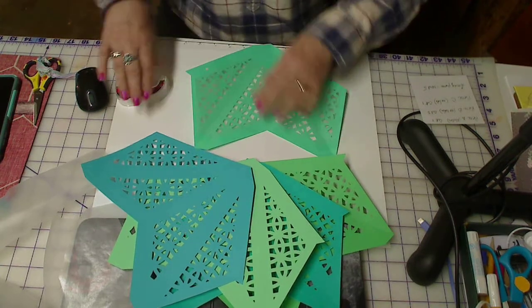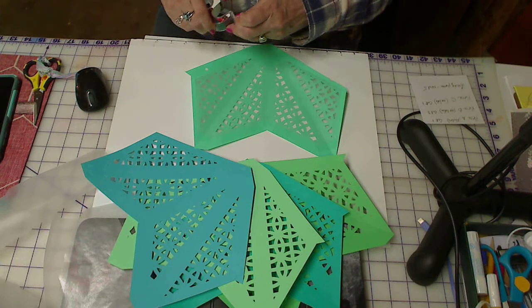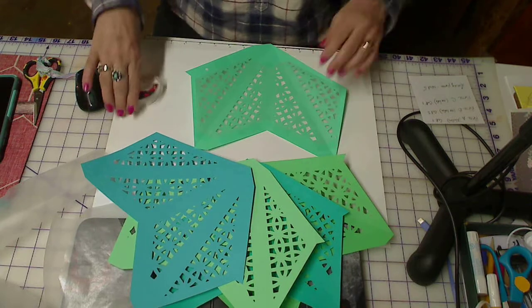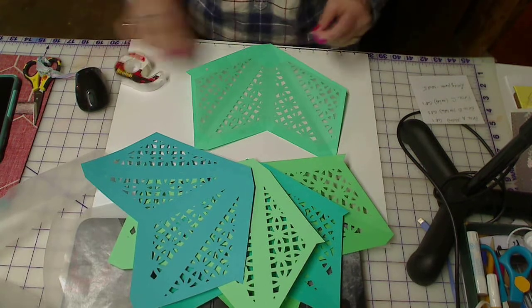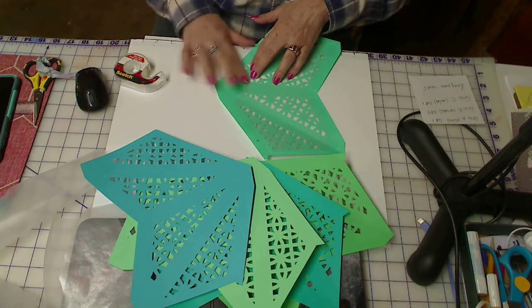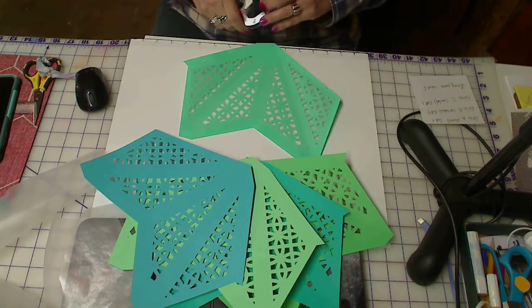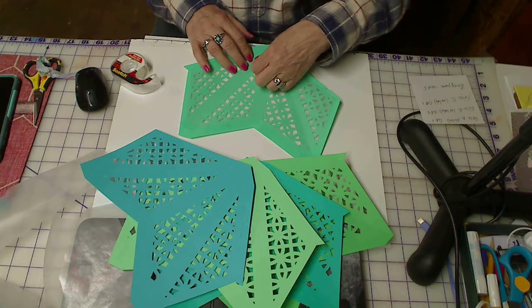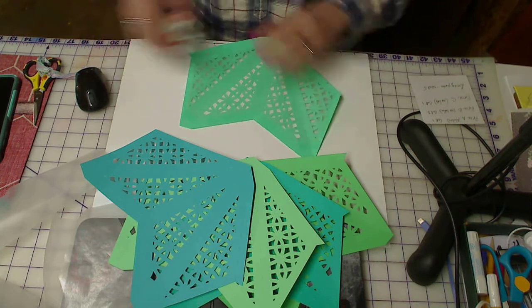I'm just making sure this is taped pretty well. You have to use tiny pieces because there's not that much, like I said. I'm not sure if I could have enlarged this bigger so it would have been a little easier for me, and I wouldn't have to be so exacting. But it's working.